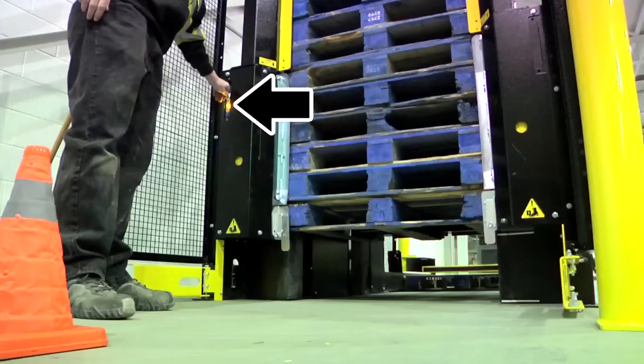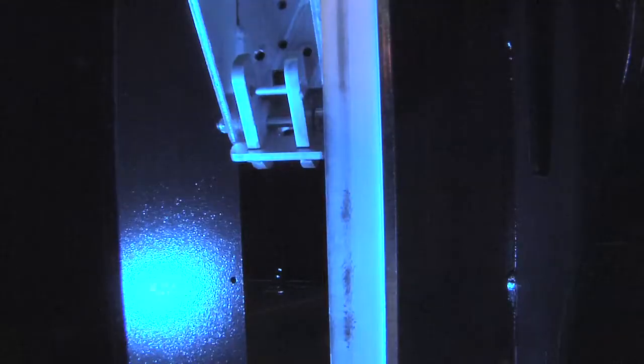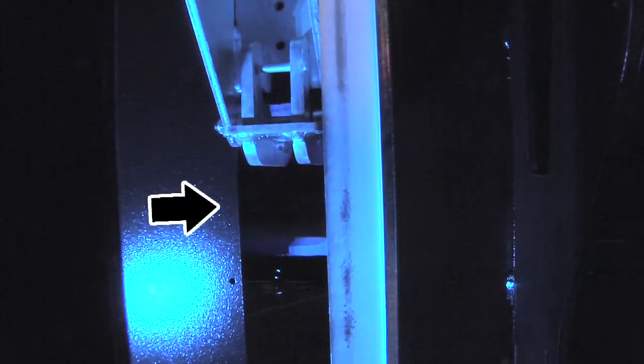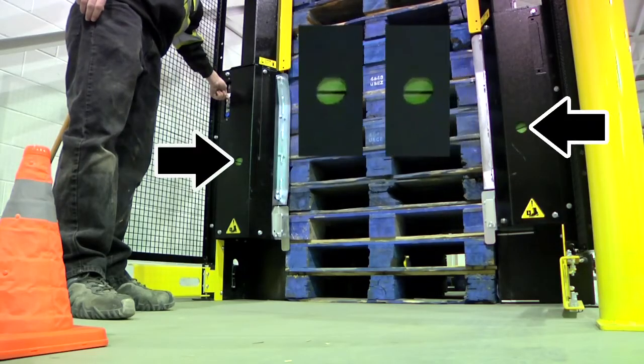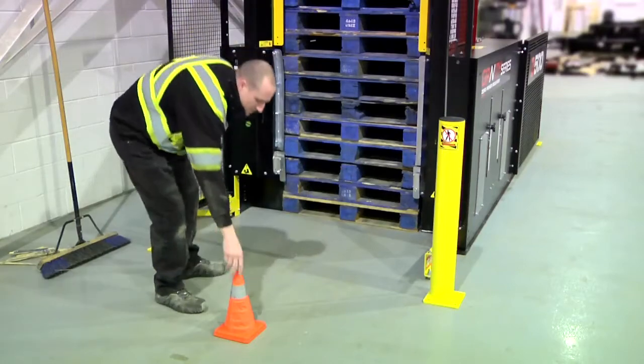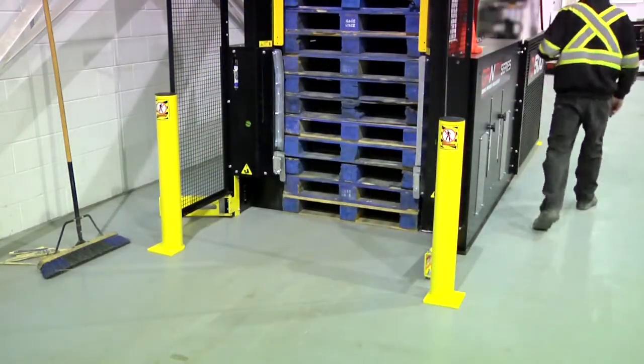The yellow light will go off and the pallet stack will lower to the floor. The latches will reset into the 3rd pallet and the indicator circles will turn from red to green. Confirm that the circles are green. Then park to the side of the machine and fill out the cleaning chart.